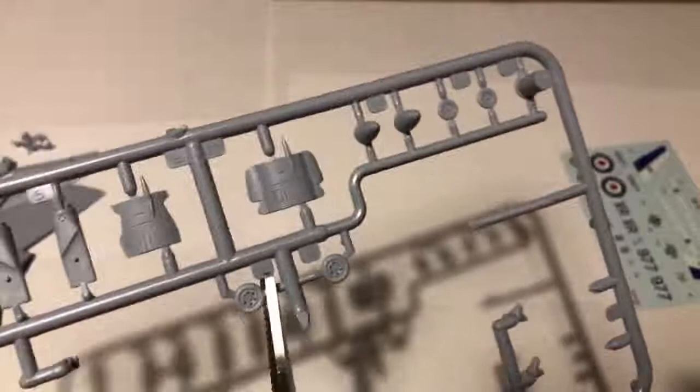But then we've got pieces like these. What are they? They have tyres, aren't they? They have wheels for the plane. Hang on, is it in a down configuration? Because I've got a feeling... Oh, here we go.